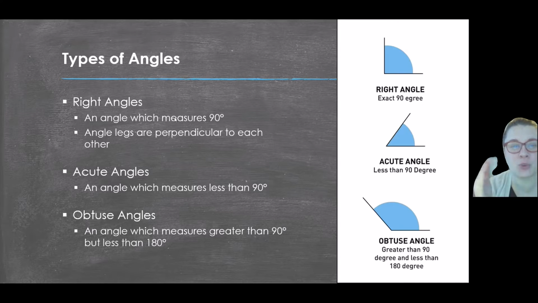I don't have the angle for when we're greater than 180. We actually call it a reflex angle, and we'll add a couple more angles in once we get past our trig functions. But for now, I'm just giving you some of the basic language that you're going to see in this particular section.